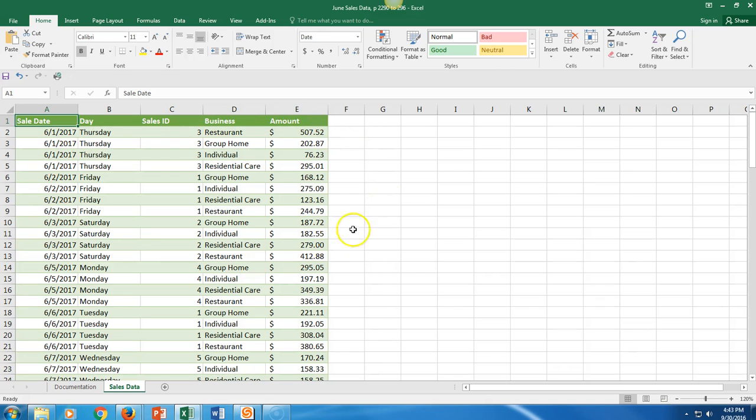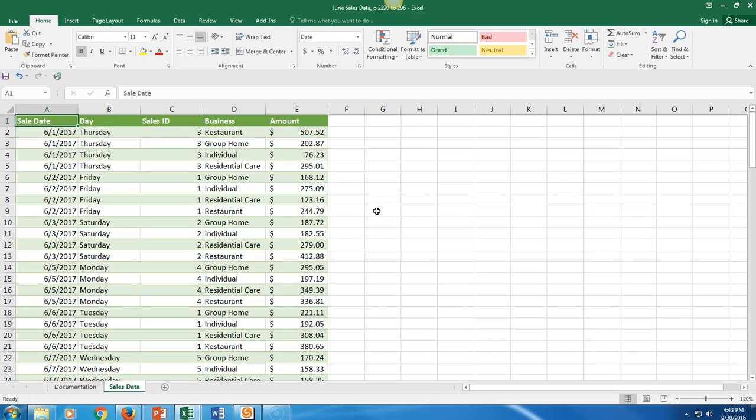Notice your slicer is gone. All of your filter buttons are gone. And you no longer have the name of the table right there, do you? The Excel table has been converted to a range, and the Home tab is selected on the ribbon. You can tell the table data is now a normal range because the filter buttons, the Table Tools Design tab, and the slicer disappear. Now we're going to calculate our subtotals.